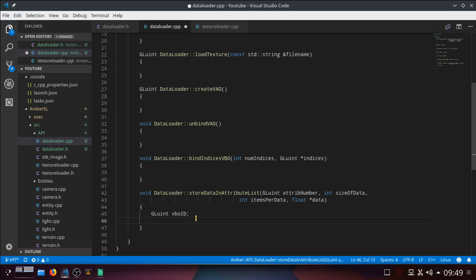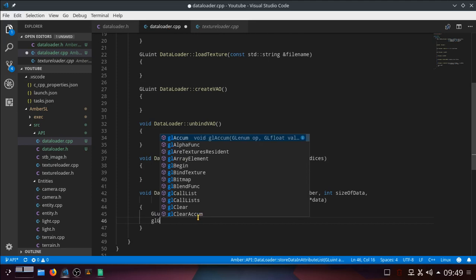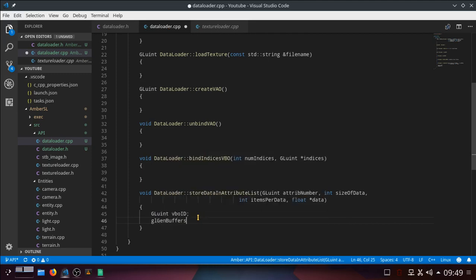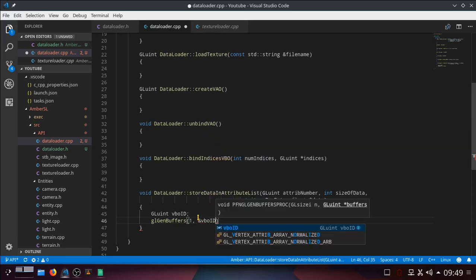Here we go. So it's glGenBuffers, and we've got to do it correctly. It's one buffer, and it asks for a GLuint star, buffers. That means it wants an unsigned integer address of the buffer. Well, it already is an unsigned integer, so it just needs the address, which is an ampersand sign, and VBO ID. There we go.